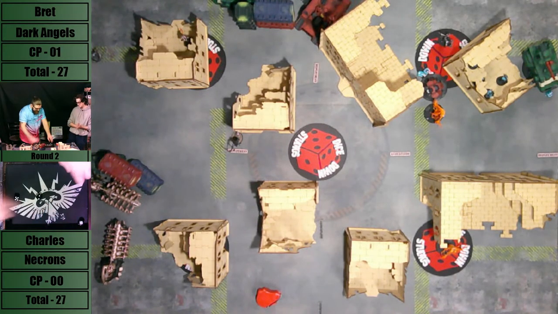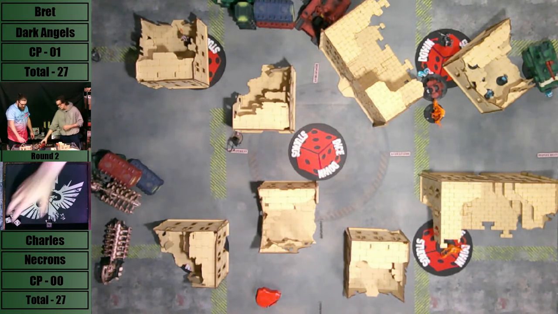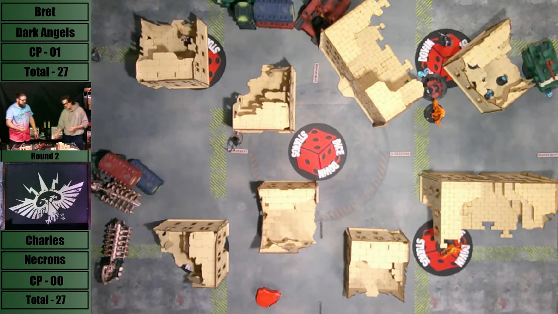4, 2 AP. 4 at AP minus 2. All right. We have 2 up saves of Tech Marines. Looking for 2d3 damage. Okay. He has 4 wounds. He's dead. Yeah. Oh. Nope. Alive on a wound. All right. Okay. There we go. Thank you.